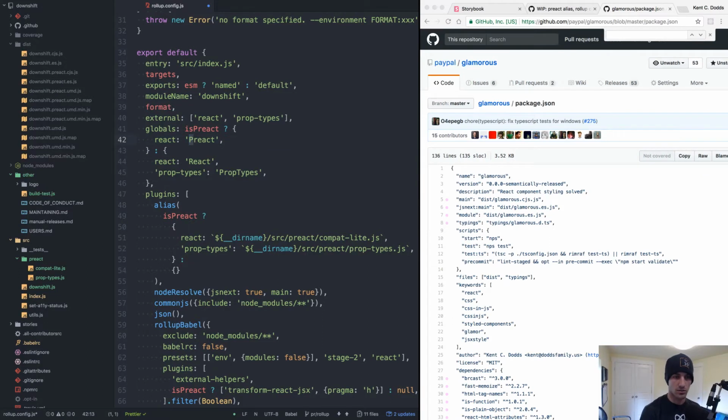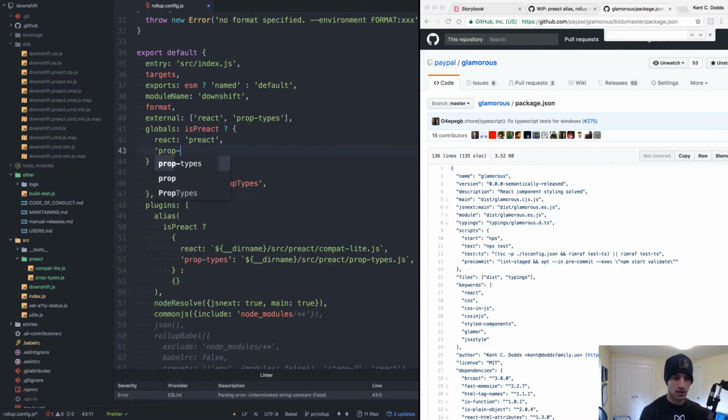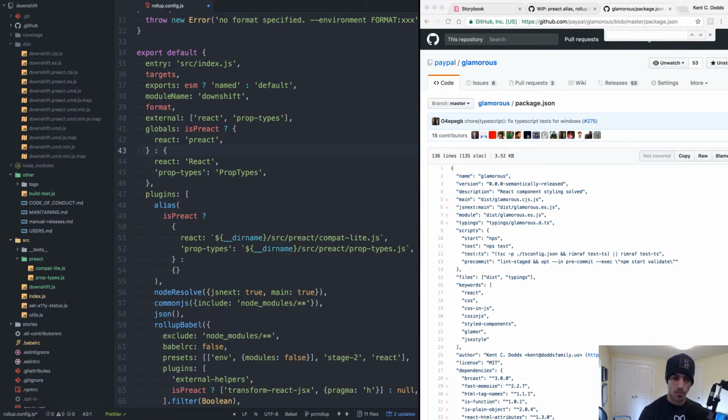So React is going to be lowercase preact as a global. And prop types will not be global. And then when it's preact, we'll alias React to the compat and prop types to prop types.